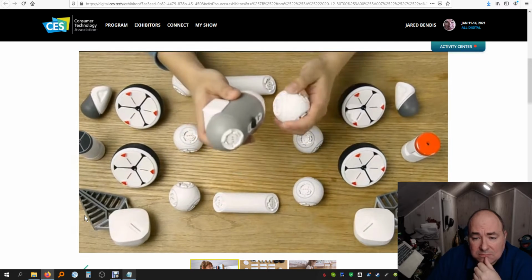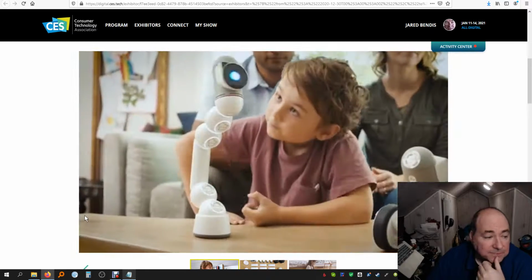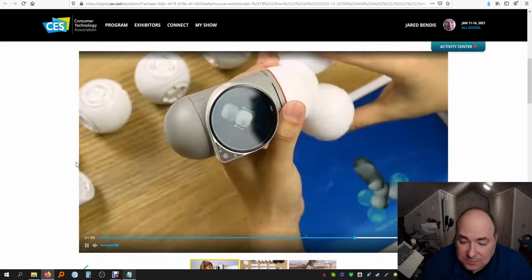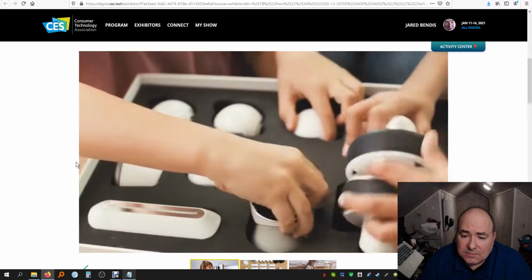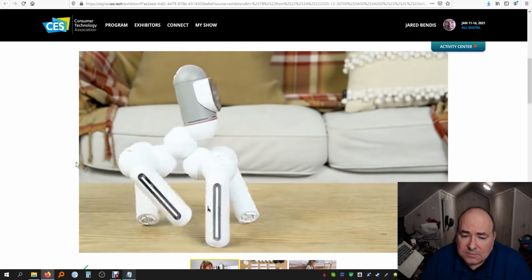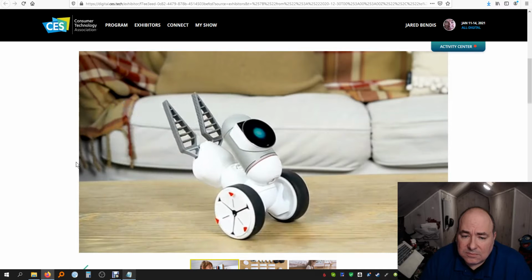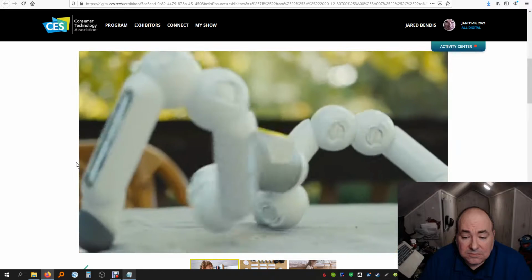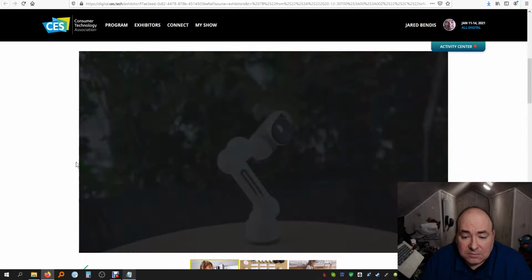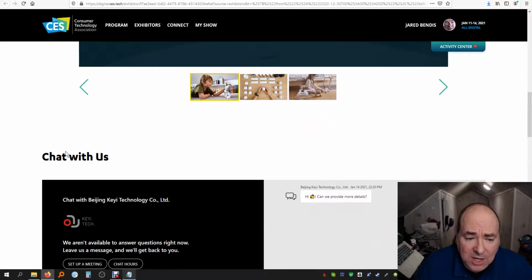See, ClickBot is modular, the good kind of modular, the kind that works like magic. Instead of hundreds of motors, servos, cables, and chips, ClickBot is built from smart building blocks that know how you connect them. Right out of the box, ClickBot comes with 50 predefined robots you can build easily. But it doesn't end there. After you've mastered these, you can create more than 10,000 other robots, limited only by your imagination. Did we say different? That's very nice. I've been snarky in a lot of these videos, but I've seen this in person before. It's nice.